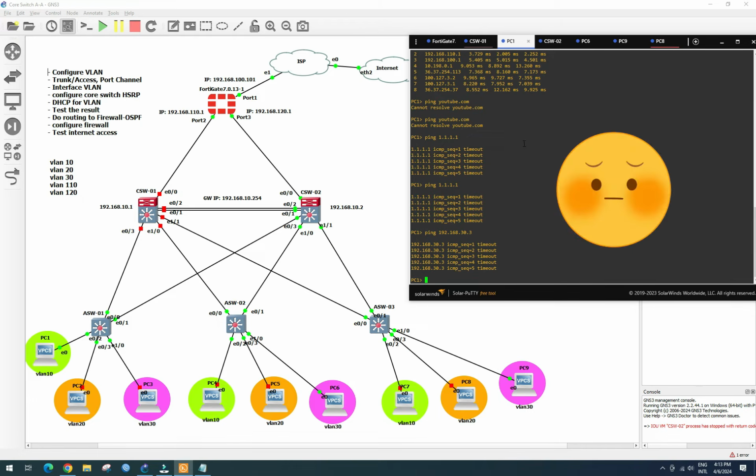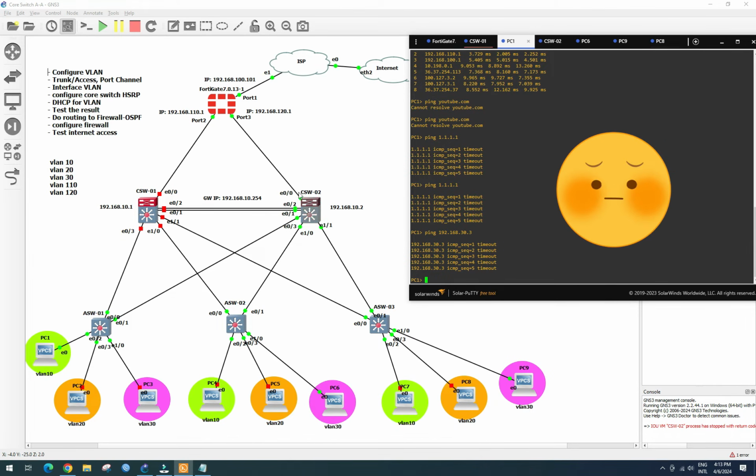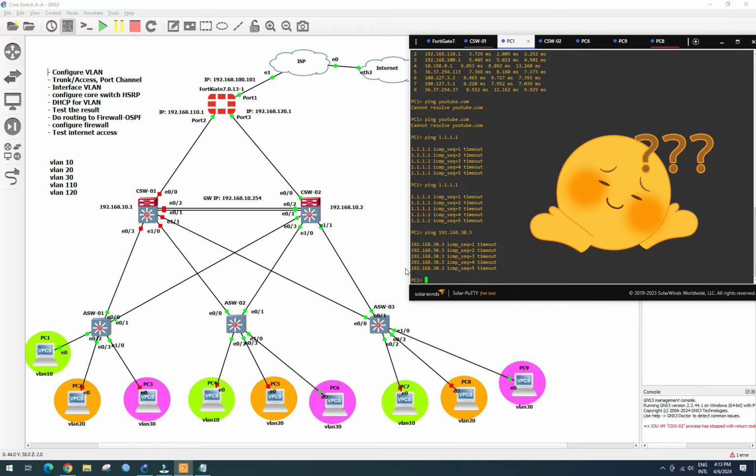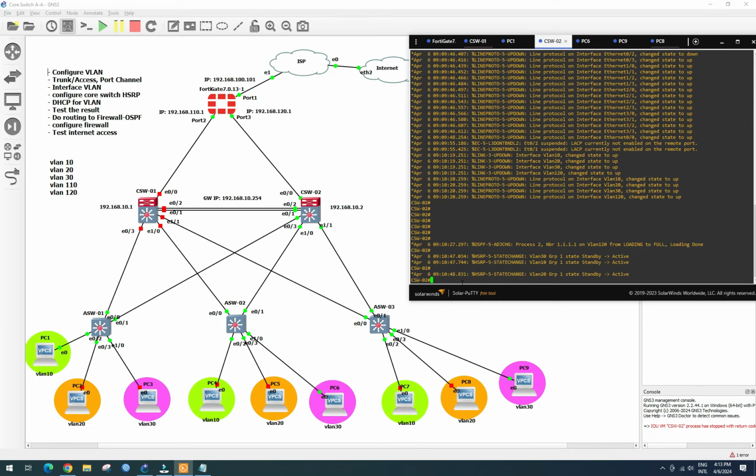Okay, so it means that our configuration have some issue with core switch 02. So what is the problem?